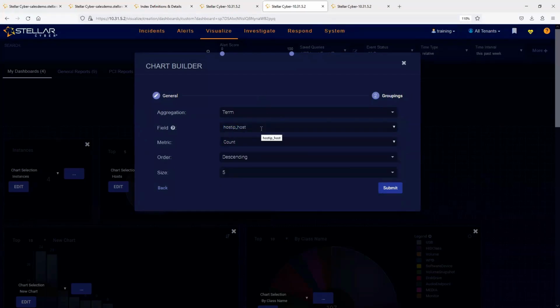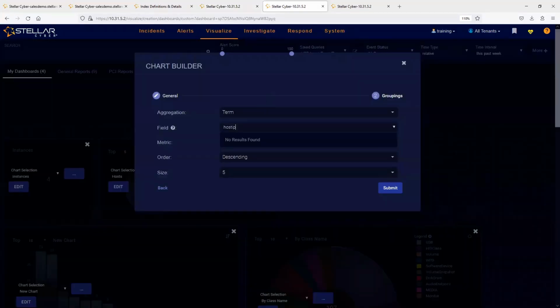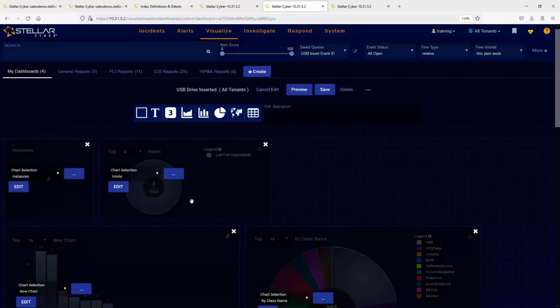I could also use just host IP. That's one of those fields in the record. We can go find it. Yeah, host IP. But is the IP address going to be useful to me, or is the name going to be useful to me? You're going to have to decide based on your network system. Heck, you could potentially have two of them to map them out, or you could add the chart at the bottom, as the case may be. All right, so based on host IP, boom, boom, boom. And notice the number 4. That's why I like the counters, just to help me quality check.